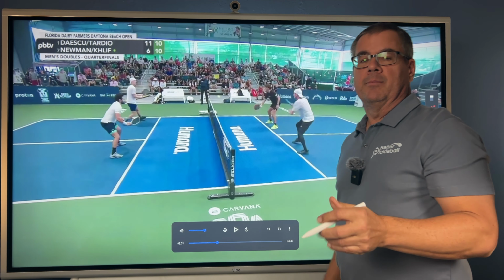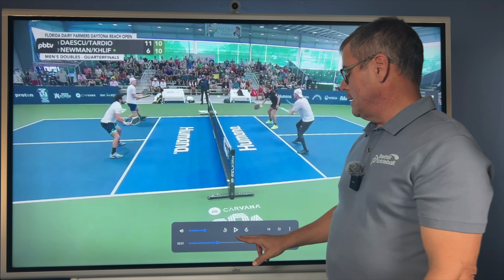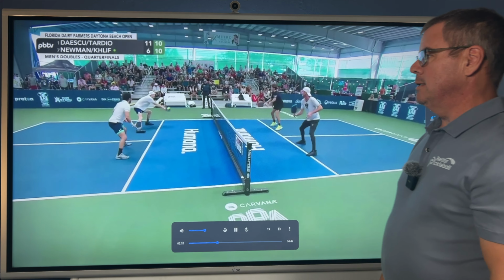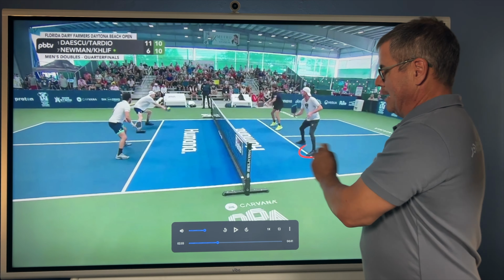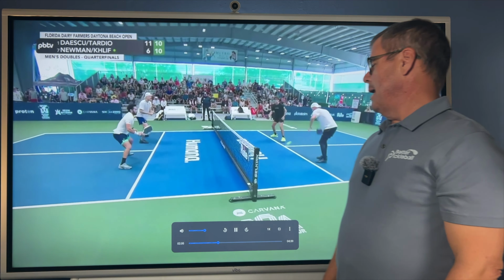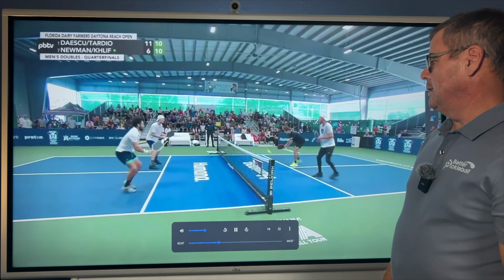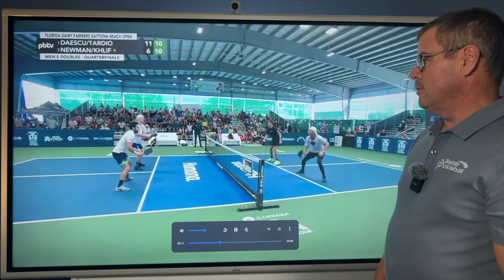Riley's an excellent player, but he tends to be a little more aggressive sometimes than perhaps the situation warrants. He was super patient in this rally. Look at this ball here. That ball is higher than the one that Andre attacked earlier, but Riley's not going to attack it. Riley's just going to put it back into play. Super patient with his game in this rally, basically just outworking Andre.